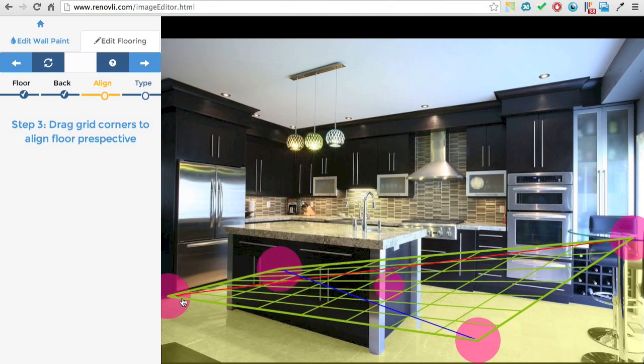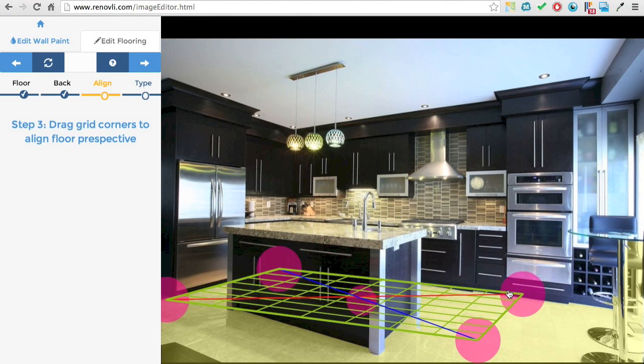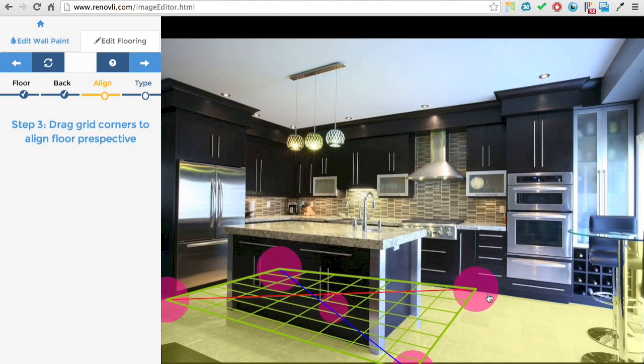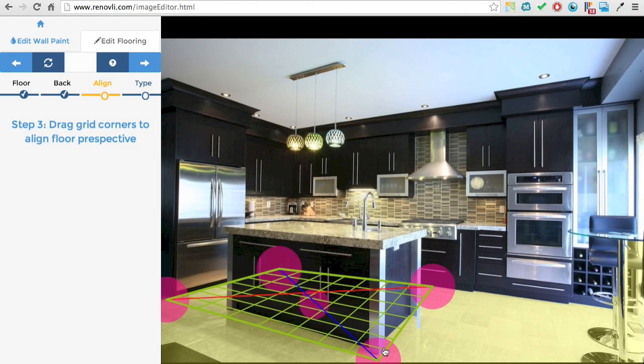And we want to use anything in the image as a basis. So either the floor, the corners, the sides, or if there's an object in the image, such as in this case an island, we can use it as a frame of reference to align the grid successfully. Now the grid does not need to highlight over the entire region. Again, it is just used to find a perspective. So it can be slightly smaller like this. And we can see that this seems to successfully obtain the perspective.